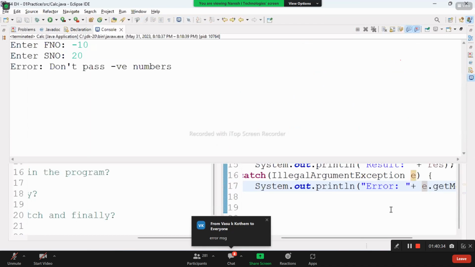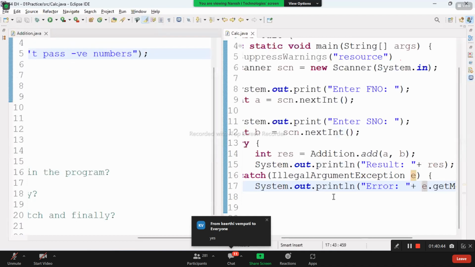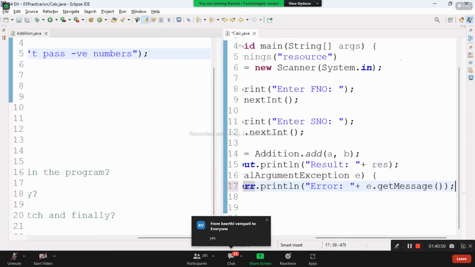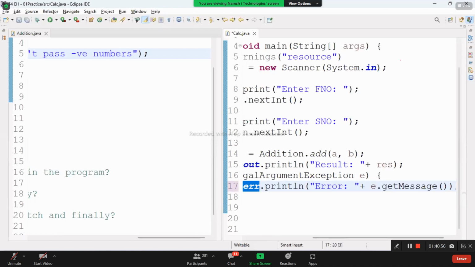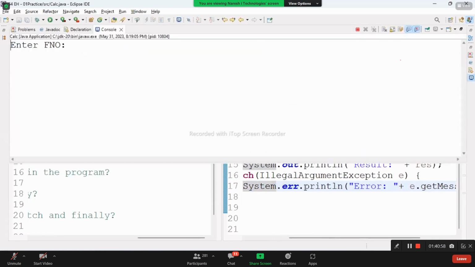Error, don't pass negative numbers. Clear? Error means red color should come, no? But what color is coming? If you want red color, use this. You want to display an error. When you want to display an error message, it is recommended to use System.err. Control F11.